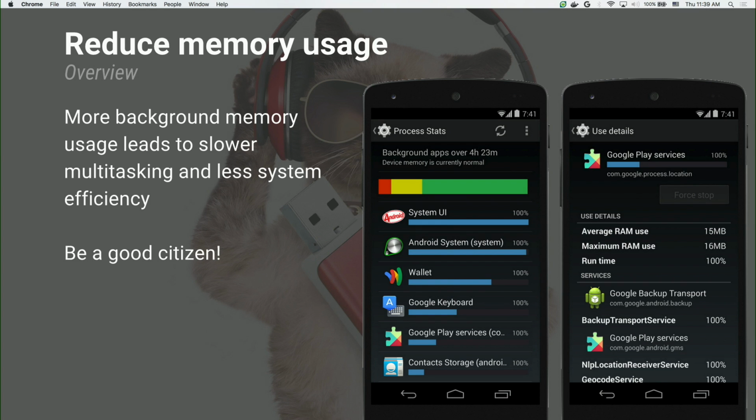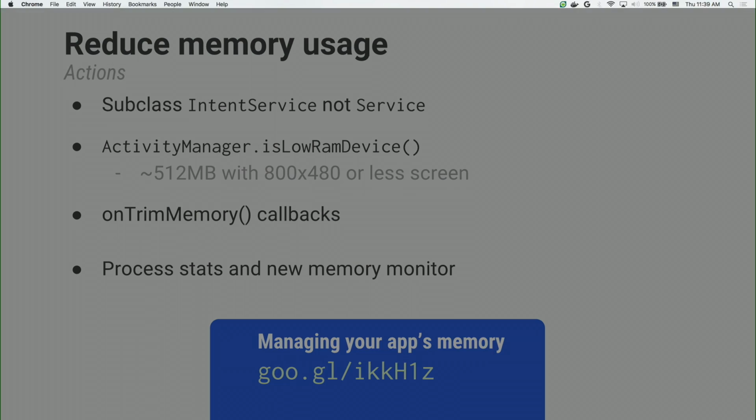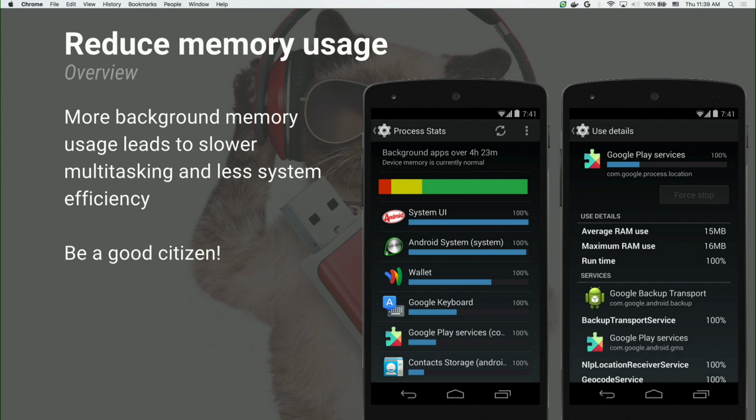So really, what's happening here? If you have an app that uses a lot of memory, the other apps don't have the memory on the phone to use, so they can't cache requests or responses. Each request from the other apps has to go through the network or storage, and this makes all the other apps slow while making your app slow. Also, if I go back to the screenshot here, users can actually see the processing stats of all your apps. So you have to make sure that your app isn't one of these top ones.